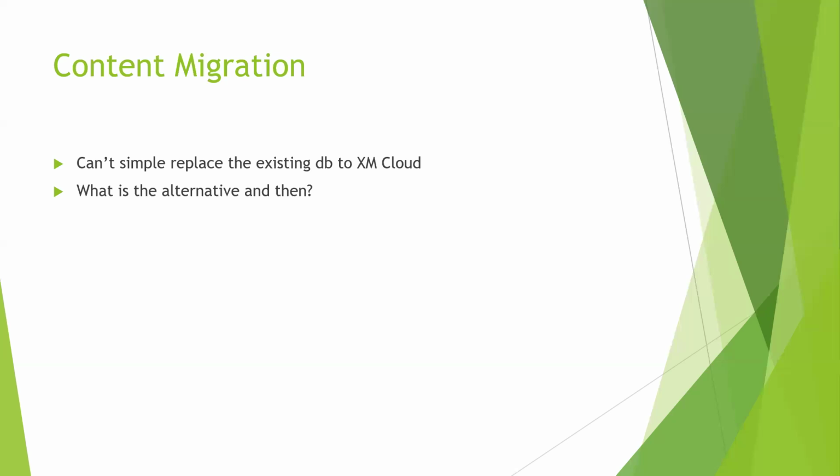Why? Because XM Cloud has a cloud server, an edge server, so we do not have the option to simply copy and paste the content. We can do it manually, but Sitecore recommends a tool. I don't remember the name; it is the Sitecore content serialization tool. We can use that tool to migrate base content, renderings, media items, whatever is there. This is the content migration we are following here.